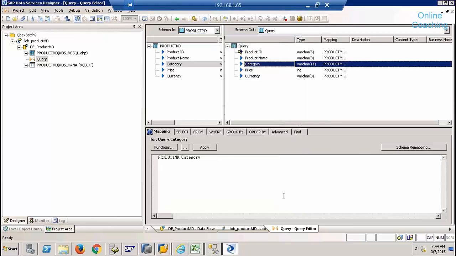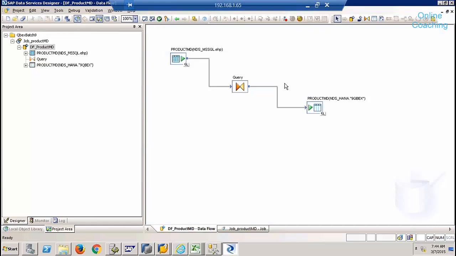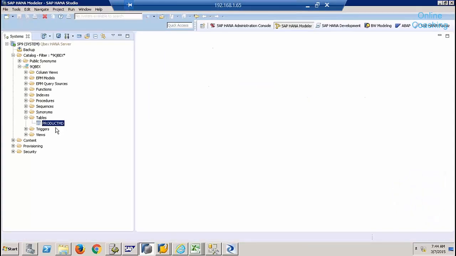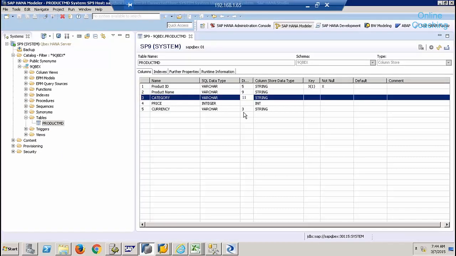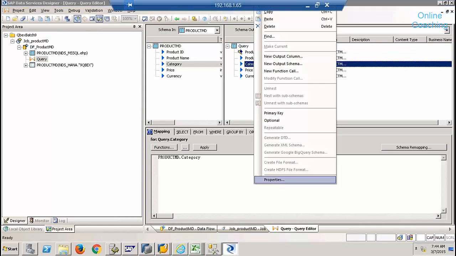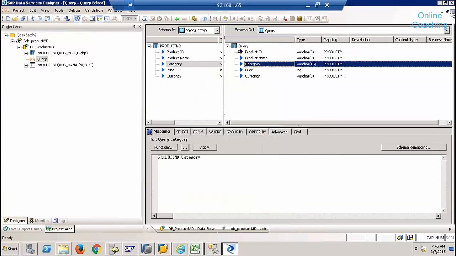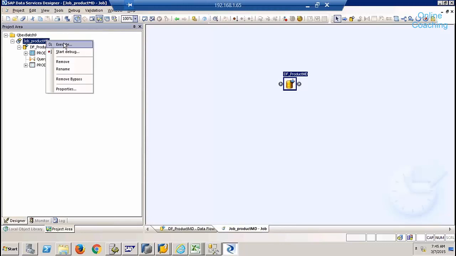So by using the query transform, you can rename columns and change the data type definitions. BODS is a really strong tool as part of transformations. You can do anything you want. So can we alter the table also? If it is a template table, it overrides. For example, you will see the definition as varchar 11 now for category. I'm going to change this to length 15. Since it is a template table, even if I run again, it recreates the table again.